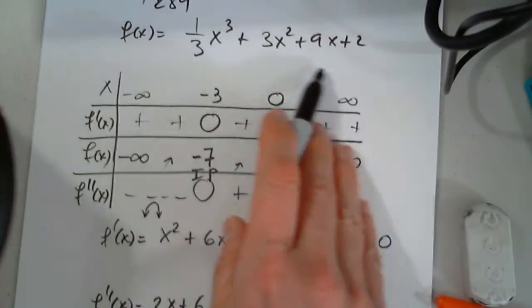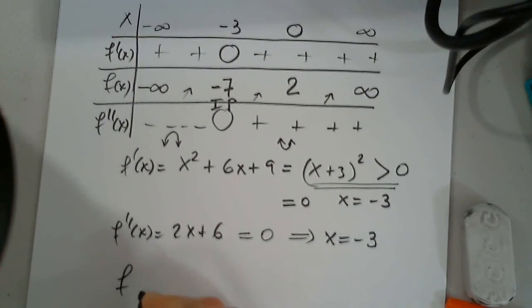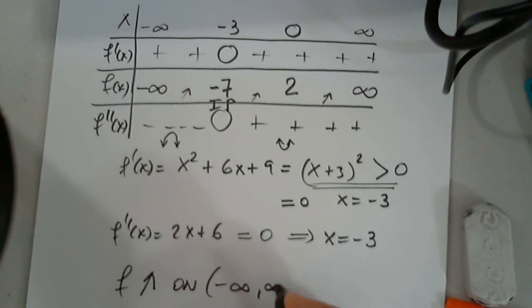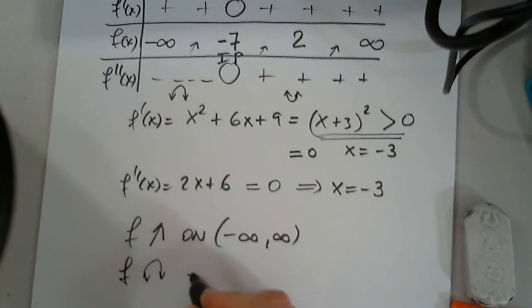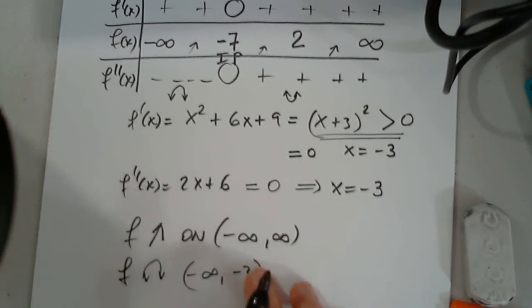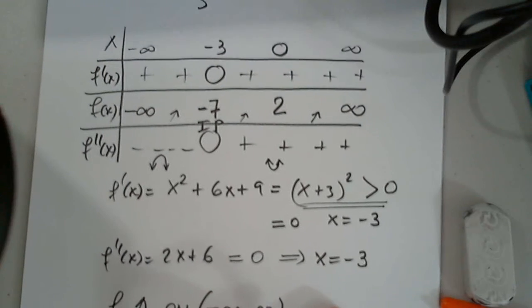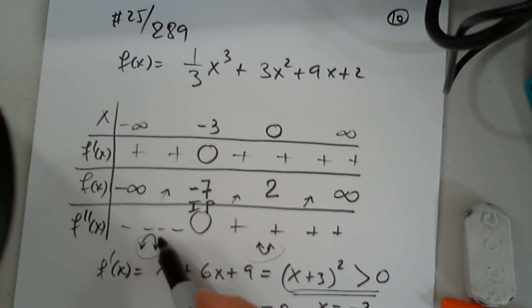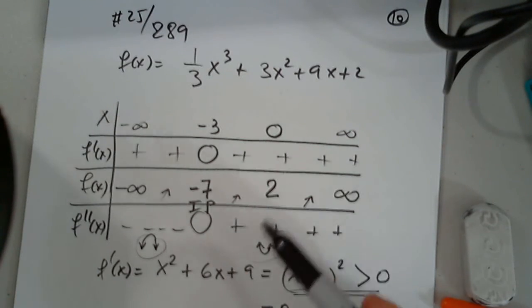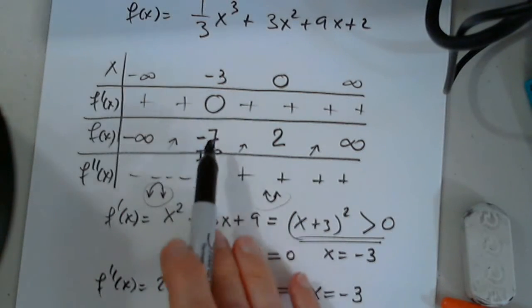That's all you need. You don't have to put anything else in writing. It's very clear to me that you will say that the function is increasing on -infinity to infinity. You will say that the function is opening downward between -infinity and -3, and it's opening upward on the interval -3 to infinity. But you don't have to write all this. I can already see it. But once you put the symbol here, and you put your arrows, and you put the sign, I don't need anything else. So this function doesn't have a max or min. It only has an inflection point at (-3, -7).